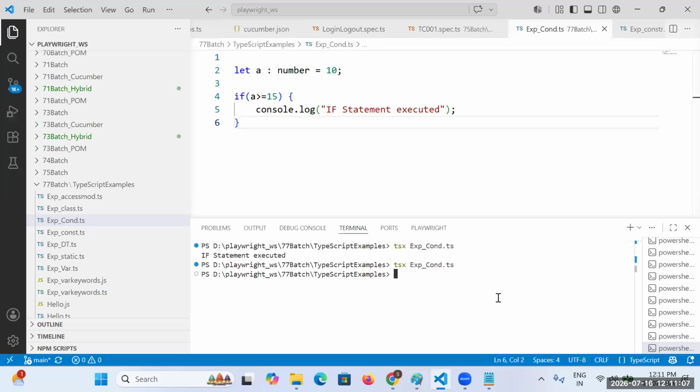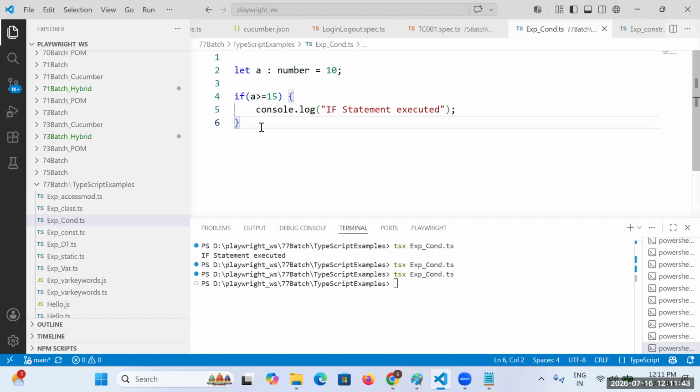Otherwise, that statement is skipped. If the condition fails, it will not print any of that statement. So this time the condition failed, and it does not print anything. This is how the if condition works.